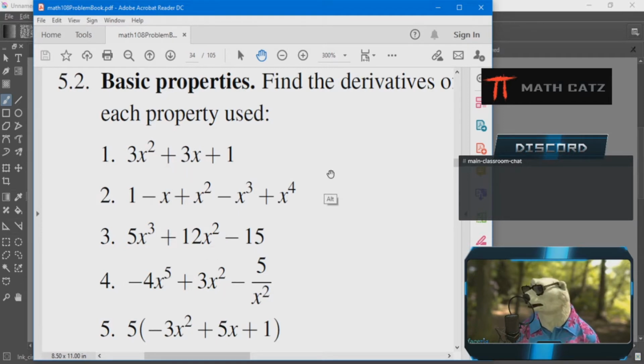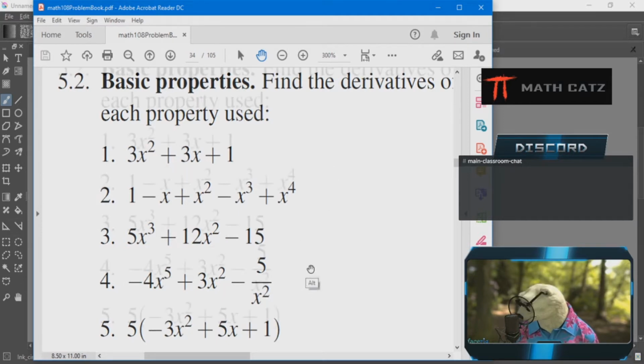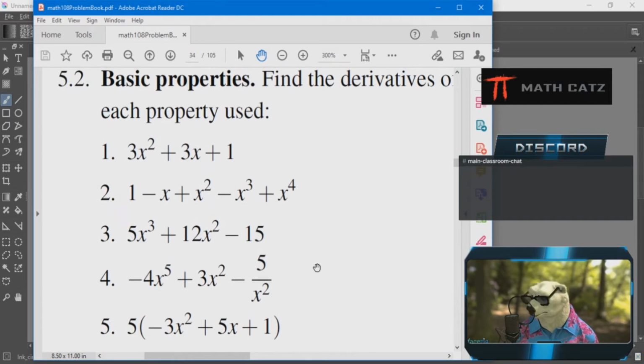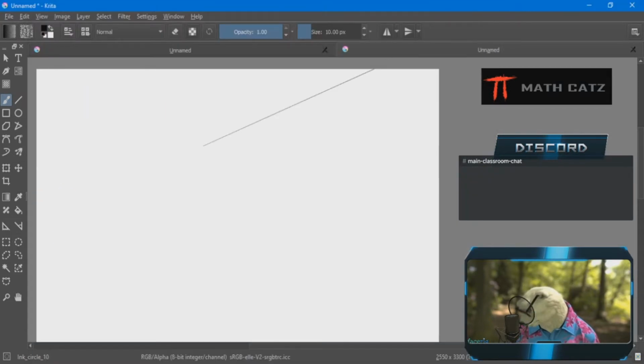Now, we did, I think it was number 3 in these problems. Let's just do number 1. All we're doing today is practicing this. That is literally all we're doing. Our schedule is nice and slow now because it's very important. So, we'll do a problem. It'll be from 5.2, and we will call it number 1. Why not? Number 1.